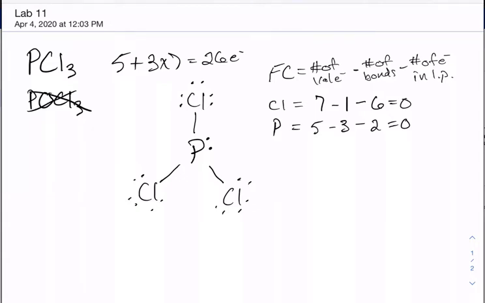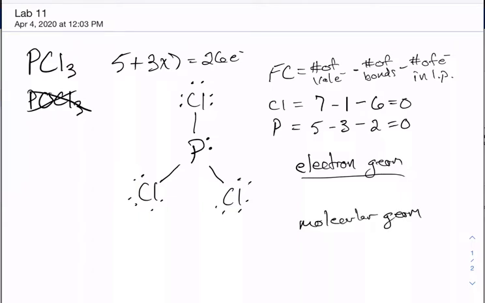But there's some other pieces that this lab wants you to take a look at. This lab is also going to have you identify what it calls an electron geometry, as well as a molecular geometry. I'm going to abbreviate slightly here. And these are really where you're going to figure out the real shape information for your compound or molecule.